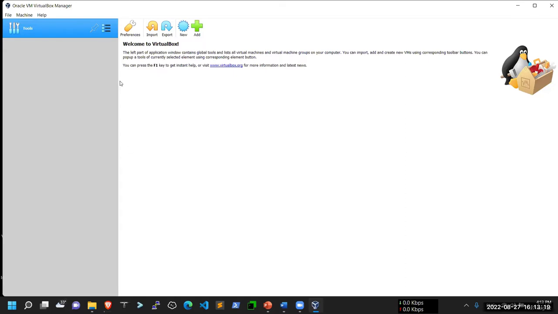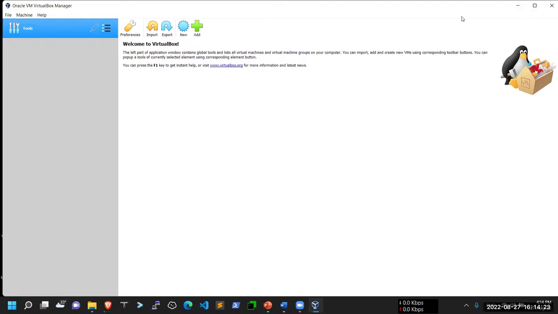After the installation, when you open this application, you find a window like this. This is the welcome screen for Oracle VirtualBox. So at first you have to create a virtual machine. A virtual machine runs a whole operating system under your host operating system. In that case, the host operating system means the operating system I use to run this VirtualBox application. And another announcement: after today's session, you have a short exam, at least 10 MCQ questions, and all the questions are set from this lecture sheet. So you have to concentrate on the lecture and the lab to answer all the questions.